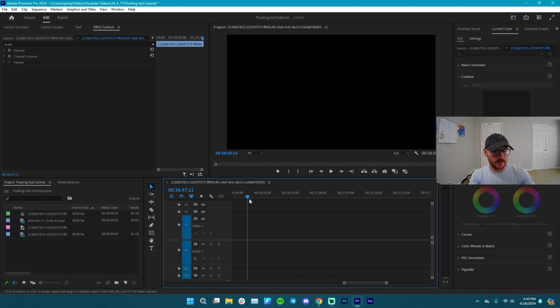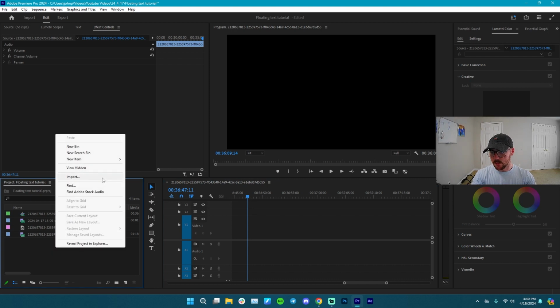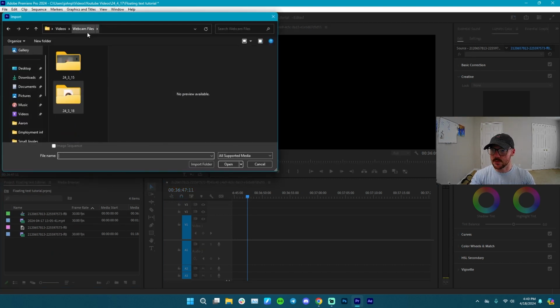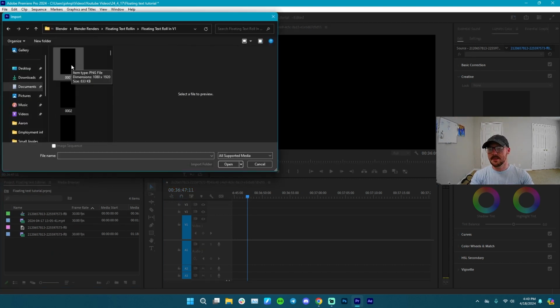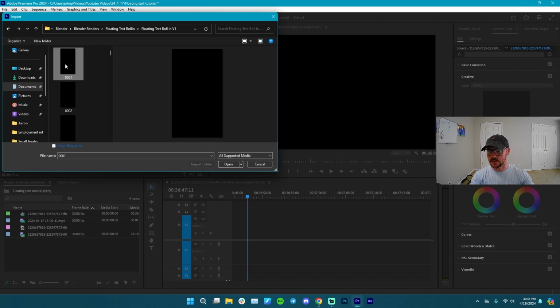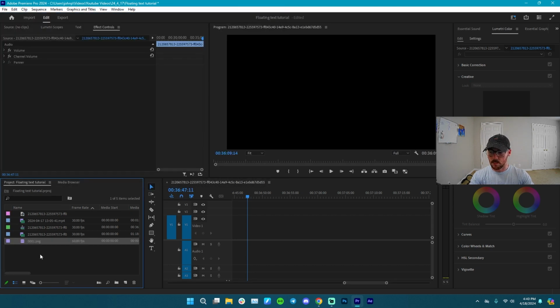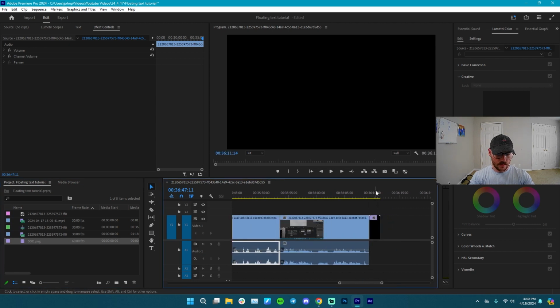Once your animation is done exporting, open Premiere or After Effects, and you're going to import those files as an image sequence. So select one of them, and then down here at the bottom, you're going to click Image Sequence and open. Now you can drag that sequence in to your video, and it should work just fine.